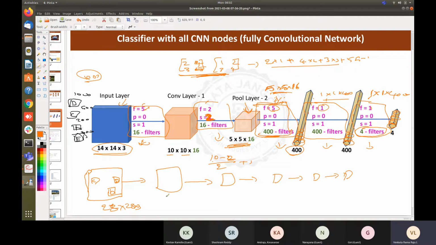Right? I need to design a new network that will be like this. I'll show you that actual diagram. That will be using these weights. I am not going to train it. I am going to copy these weights here. I'll show you how to copy the weights here.